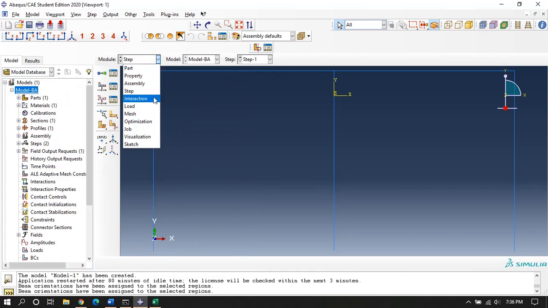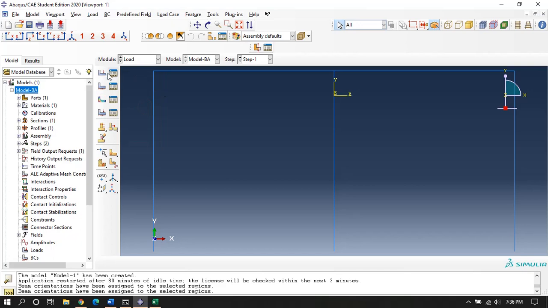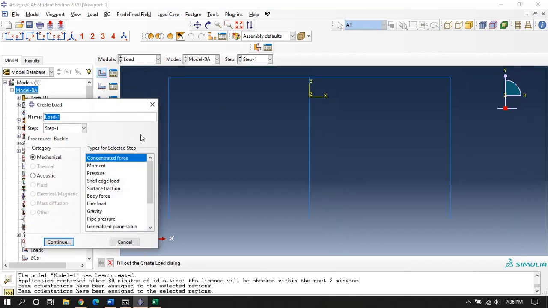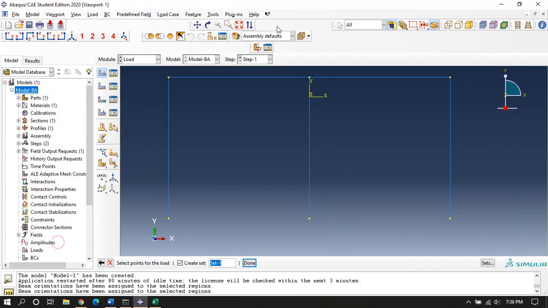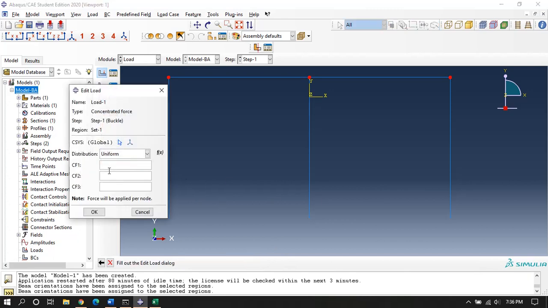Now step is assigned. Now we'll go to loads and concentrated force. Load 1 will be the vertically acting downwards 100 kips load. So C2, which basically represents the direction of Y, will be 100 kip minus because it is acting downwards.